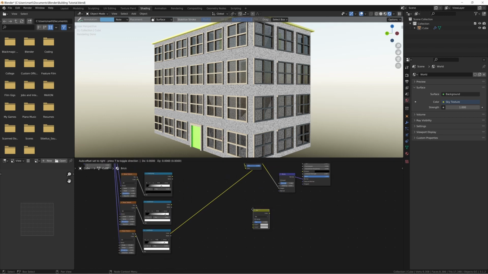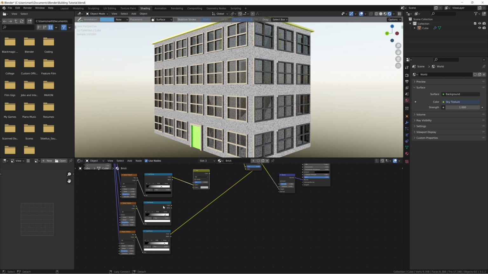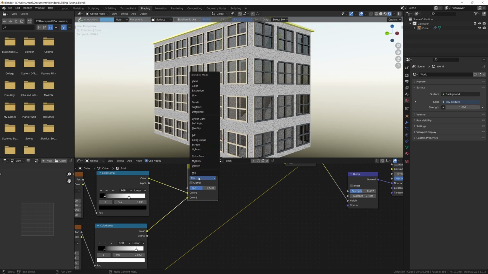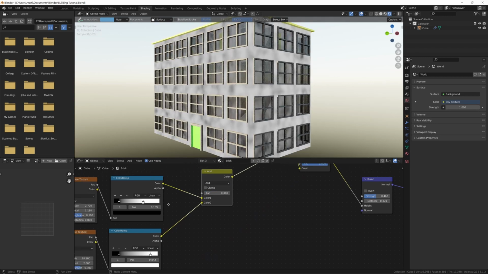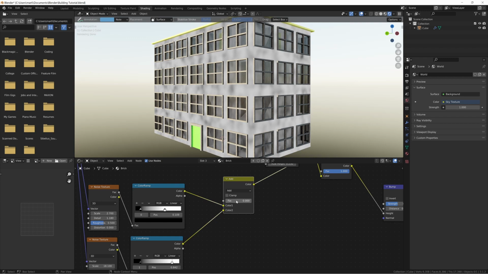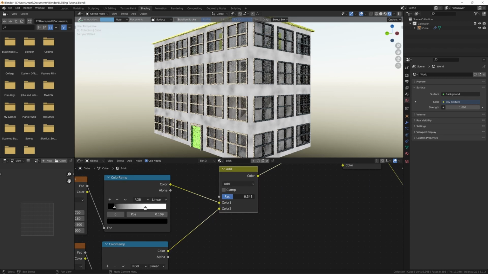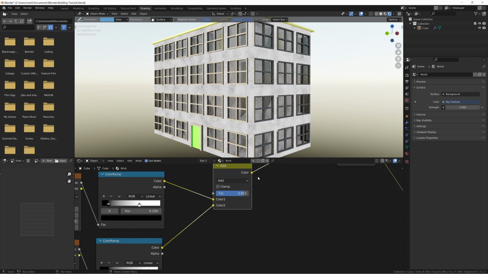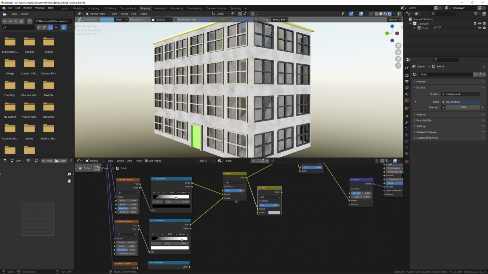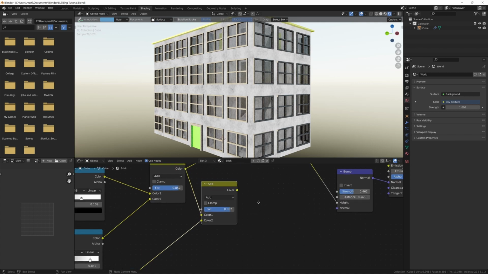So we will mix RGB, take the first one, mix it with the second one, set this to add. So let's look at it. When we set this to 0, it's just looking at this first one right here. As we add in some, it's lightening the dark parts and obviously the light parts too. You can get hints of the larger scale noise, but most of it's the small scale stuff. We will duplicate this, Shift D, connect that there, and connect in the bottom one like that.